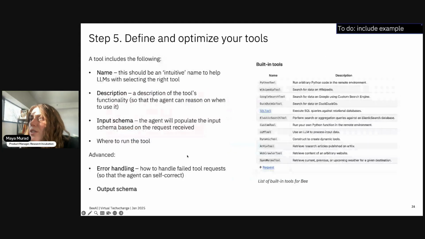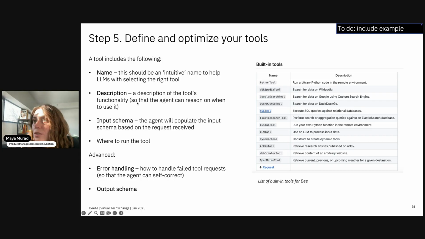And tools take a few things into consideration. First, you need to give your tool a name. From our experience, you need to go with an intuitive name. If you name it something obscure, like some different capital letters together, the LLM might not do a good job at selecting that tool when needed. For example, one learning we had with the OpenMeteo tool was that our agent wasn't doing such a good job at selecting it. When we changed the name to weather tool, it did a better job.